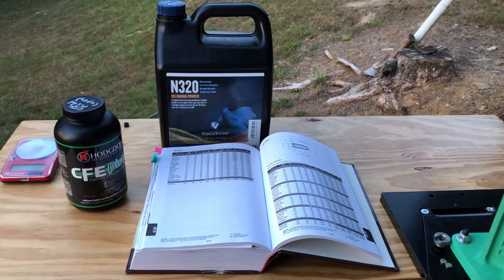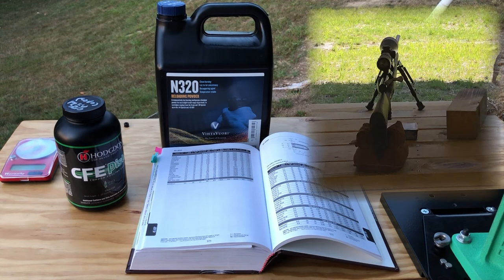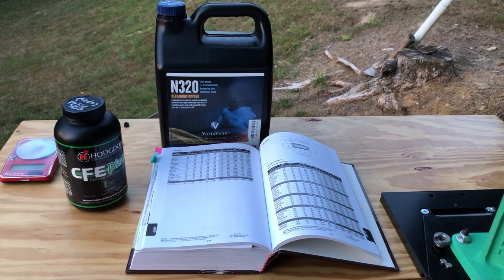When shooting a rifle, I actually prefer to use a bipod on the front and a sandbag in the rear, in a position where I can get comfortable and get accurate shots.